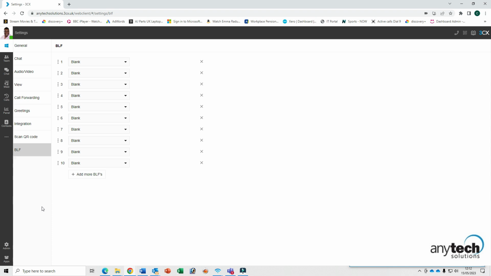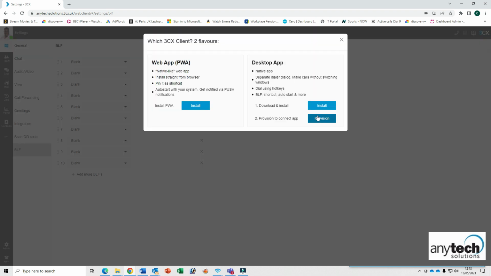So finally, the last thing I'm going to click on and just show you is where you get the desktop app, if that's something that you're interested in and want to use instead of the web app. So if I click on the Windows icon up here in the top left, just under my picture. This is in case you forget or can't remember where your welcome email is. If you're in the web app, you can click on the Windows icon in the top left, and you'll be given these 2 areas here to help you find your way.